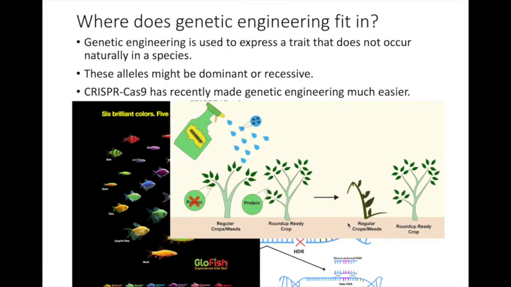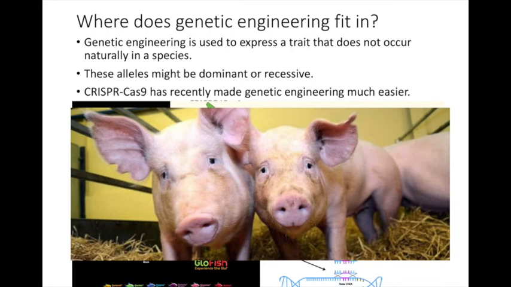Now, we don't exactly understand very clearly what the health effects are of this on humans, although we do know that Roundup is very bad for amphibians. It's been documented that it's a terrible killer of amphibians, frogs, salamanders, things like that. We've also been genetically engineering pigs that might be resistant to certain kinds of diseases. We've been genetically engineering pigs so that the males will not mature, because that changes the flavor of their meat. A lot of genetic engineering is happening in terms of our food, and a lot of the foods that we eat have been genetically engineered.